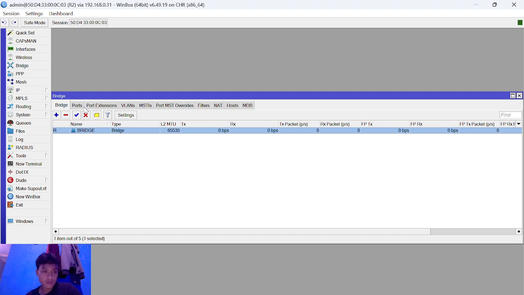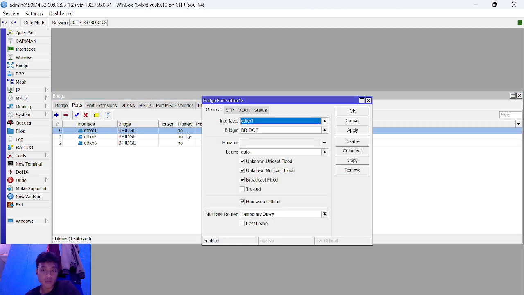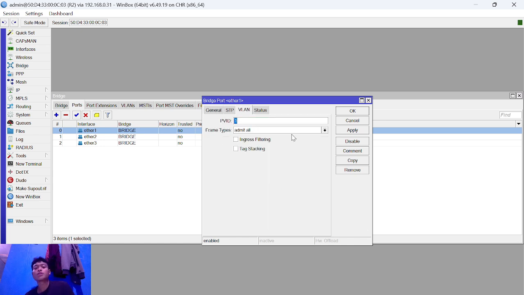Okay, and then you can go to the ports. So in the ports, you will make 3 ports. The first one is for Ether 1, like this, Ether 1, bridge, and then PVID 1.